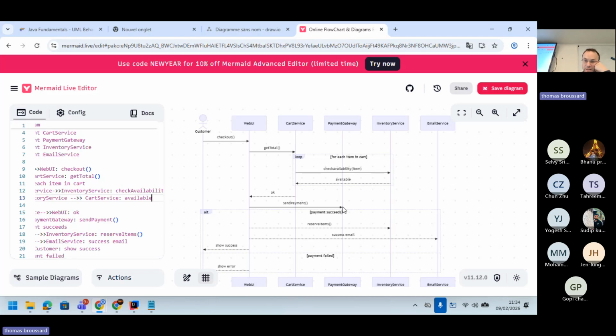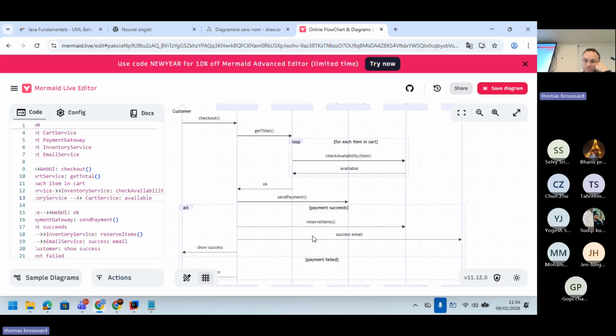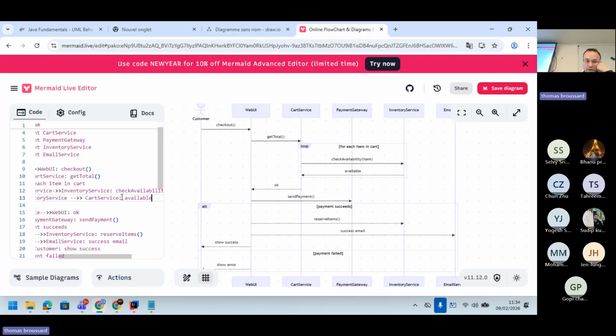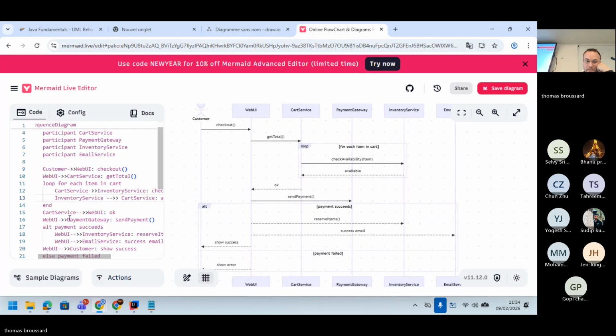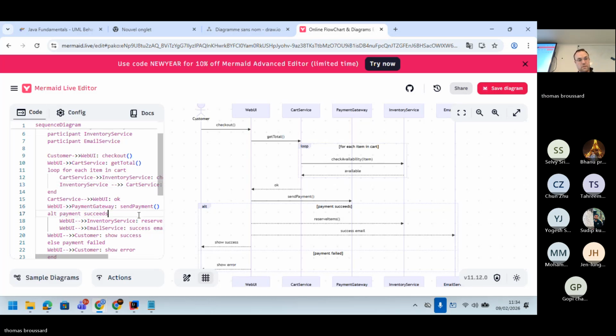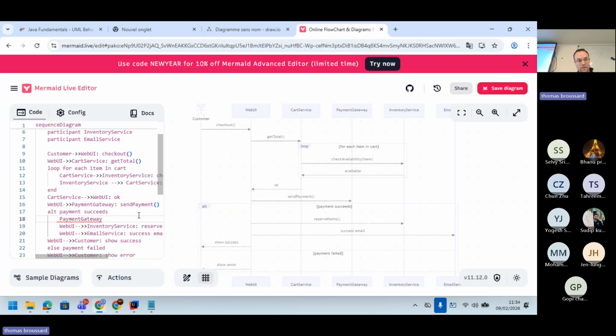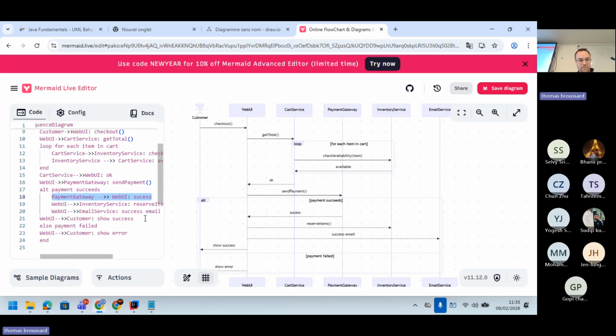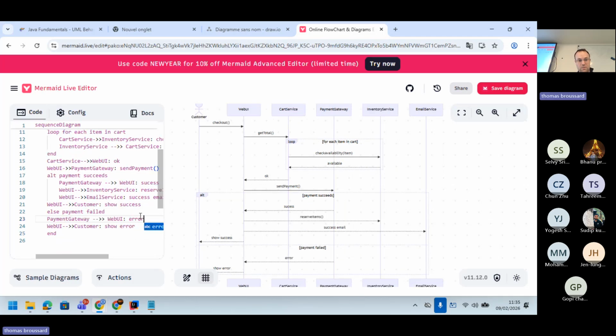Then we have verified, we send the payment. Then we have two cases. If the payment succeeds, here we could have the payment gateway to web UI, success. And here, error.